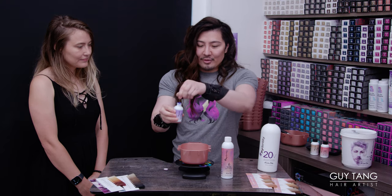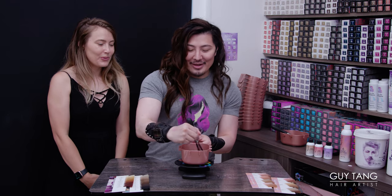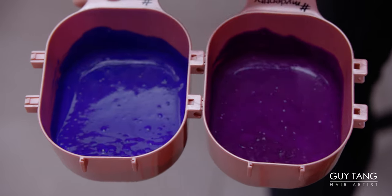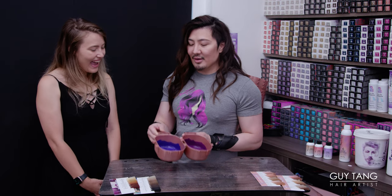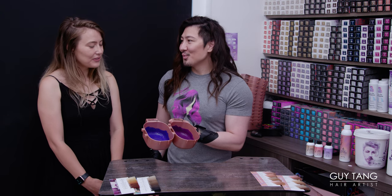Formula two will be the same mixing ratio, but we're gonna mix it with pearl only without the rose. So 10 grams of Magnum 8, 14 grams of pearl, and 14 grams of the oil booster. This is the pearl Lift Me Up. So this is the rose with the pearl and this is the pearl. Look how gorgeous the Lift Me Up system is — this is gonna give you the most perfect blonde. It's very important to talk to your client. Communication is key. Let them know that what they see in the bowl or on their head isn't gonna be the final result. Are you ready? I'm so ready. Let's get started.